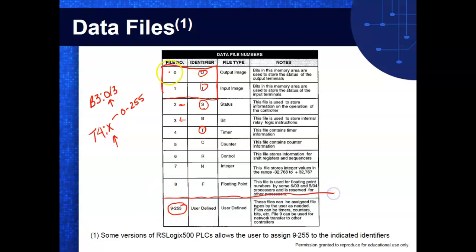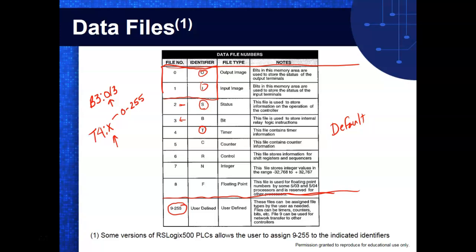And what in computers does default mean? Default means this is what you use. This is what the computer uses unless you tell it something different, right? You understand? So these are all the defaults. And like I said, what RSLogix 500 does is it goes ahead and assigns this memory to these files right here.